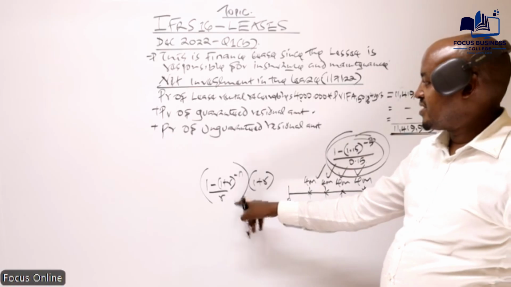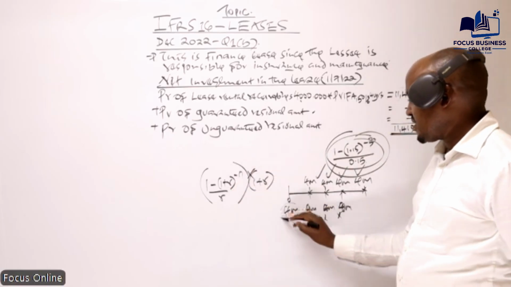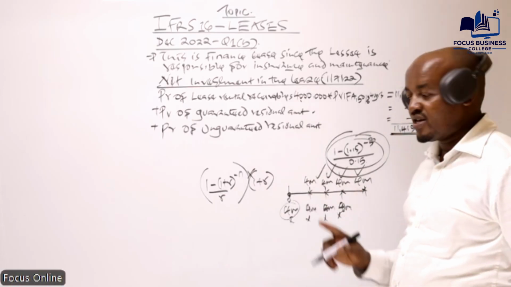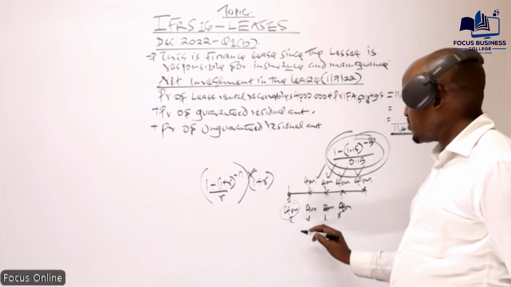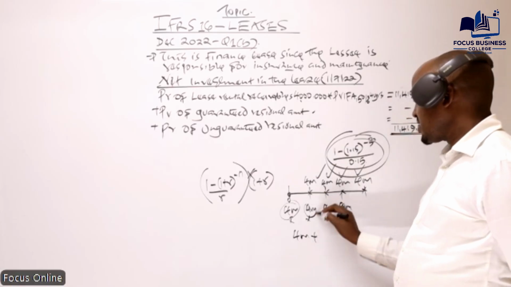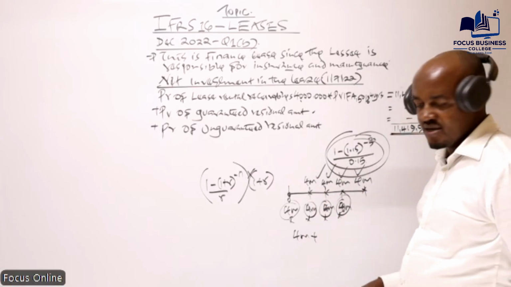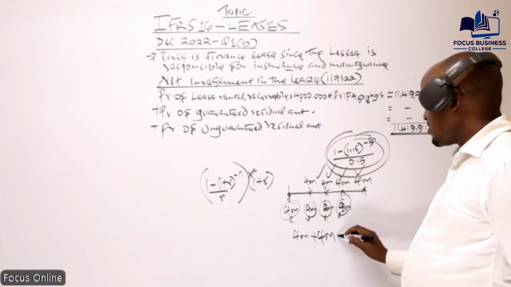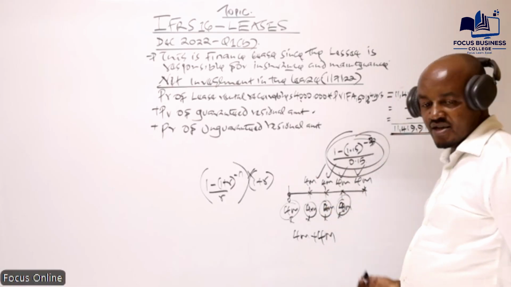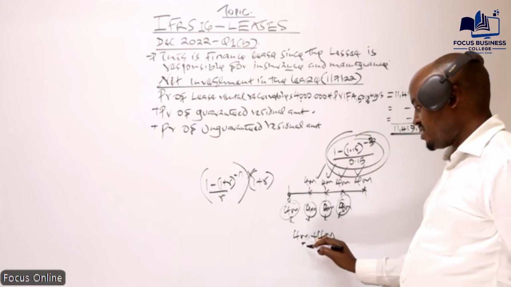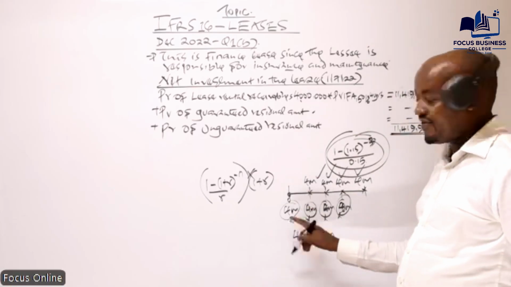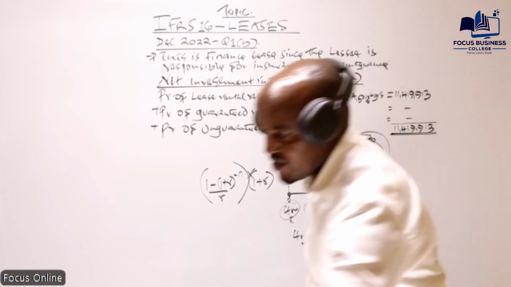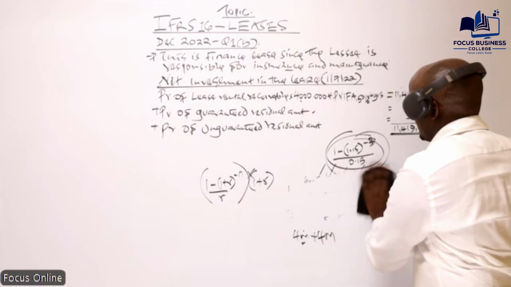Yes. Alternatively, instead of using this, you see this amount, the present value of 4 million, which is received at the start of year 1, its present value is still 4 million. So you can take 4 million and then you discount these three amounts here. Basically here now your n will be 3. But you must remember to take this one, 4 million. The present value of 4 million received at the start of year 1 is 4 million. So if you happen to come across such a question, basically remember that.